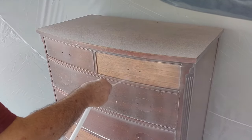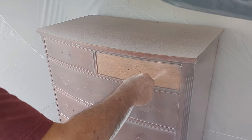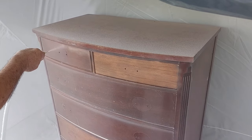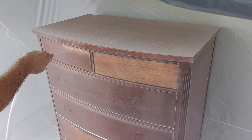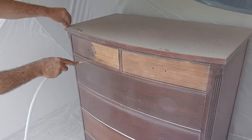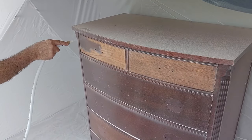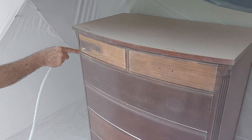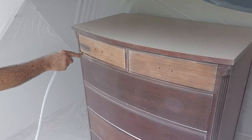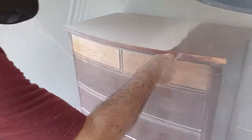The unit did work well. We liked it. We would give it probably on the Furniture Warrior scale, somewhere between flipping pretty nice and flipping cool. As we use it and get used to it, we may upgrade that to a flipping awesome. But we'll see what happens. The one thing you do need to know is you do have to have goggles. The stuff does blow all over the place when you're using it. You will need a mask also. And when you're done, you will need to take a shower because you will be covered in soda. Also, just on a side note, be careful when you jump in the shower because baking soda makes the tub really slippery, so don't slip and fall.